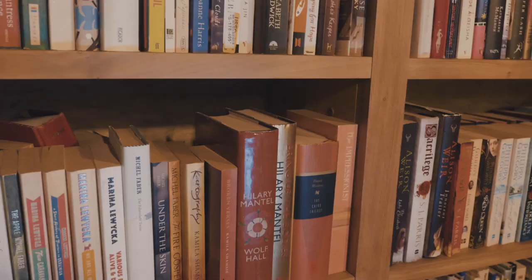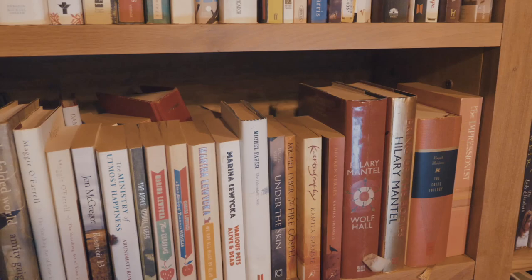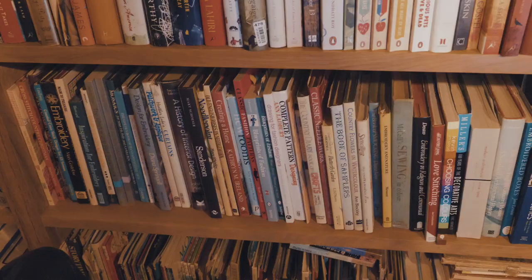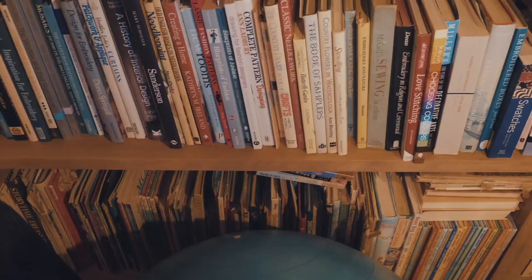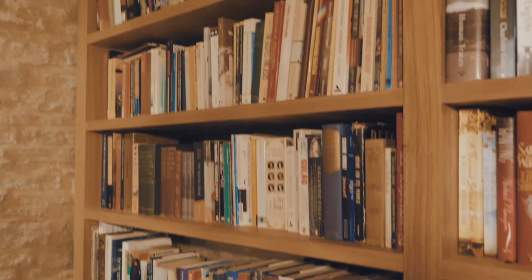There's VS Naipaul, and of course we've got her Mantels — hardback editions of those. Moving into lots of needlework, embroidery, and textiles reference books, plus some kids' books at the bottom. She also did degrees in theology and history, so there are more reference books on that side relating to those. That's a little close-up on all my aunt's bookshelves — I'll definitely be perusing them for many years to come.